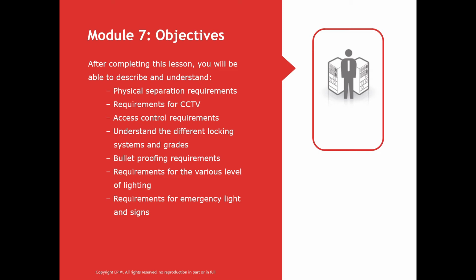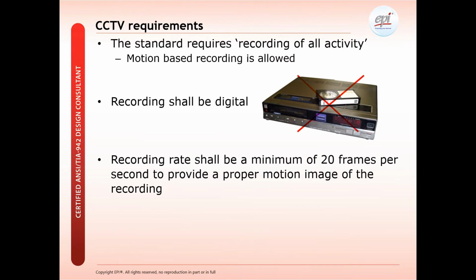We also need to understand the different type of locking systems. TIA has a requirement for bulletproofing requirements, and more so in the modern data center as we are now more risk averse. There will be various requirements around ensuring we have sufficient light to ensure the CCTV systems will work, and we need to make sure the cameras are appropriately placed. By law, we need to consider emergency lighting and emergency exit signage and ensure all pathways are free and easily accessible. This slide will demonstrate some of the attributes of CCTV systems.